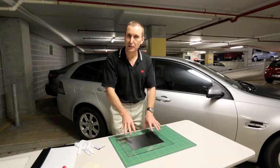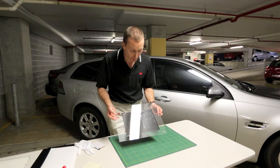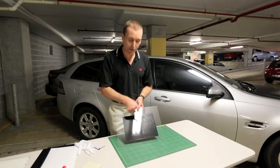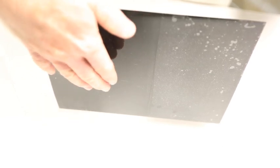Now, you've probably noticed that it doesn't really make any visible difference to this side of the film. But what you will see, if I flip it over so that we can see the adhesive side through the clear acrylic, you'll actually notice a major difference between these two halves. On this side where we used the glove, you can see that we've got significant silvering, which indicates an air gap between the surface and the adhesive. Whereas on the squeegee side, you can quite clearly see that we've got none of that silvering — we've got much better contact, and therefore much better adhesion.